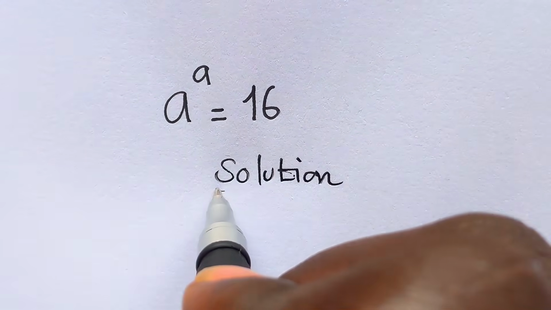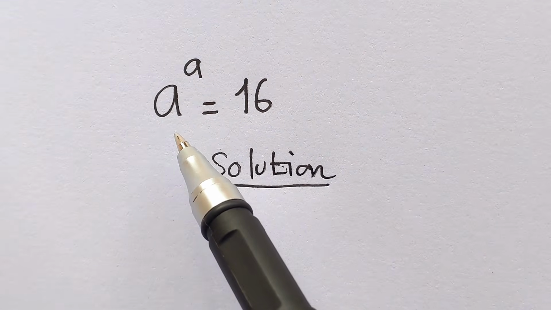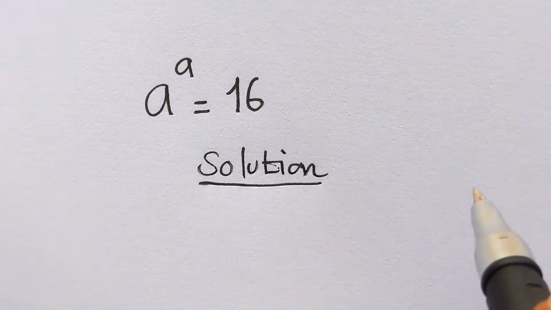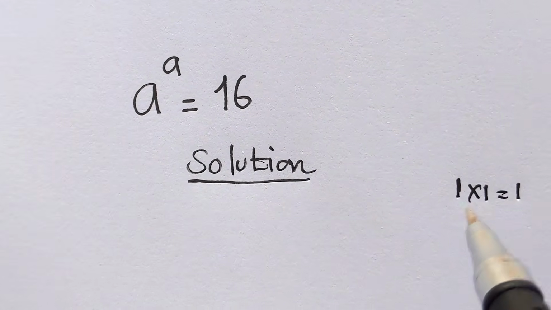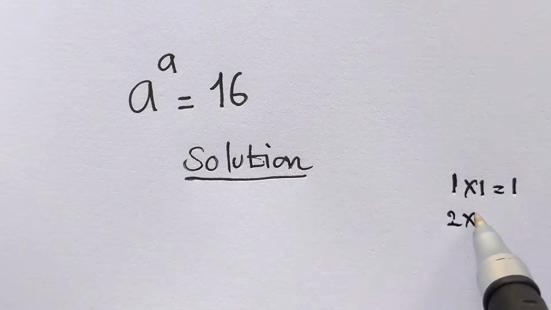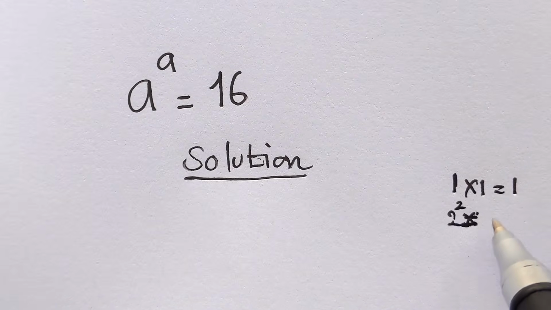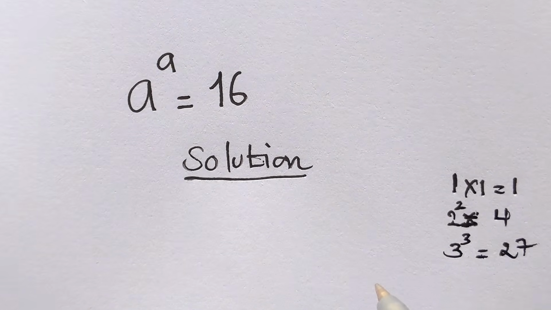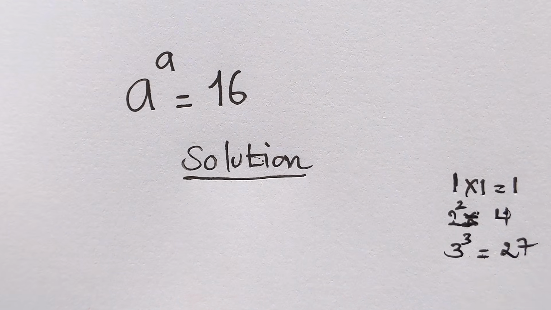very quickly, by trying to find the number using mental calculation. This is a number multiplied by itself. First of all, let us start from 1. When you say 1 times 1, this is equal to 1, right? We have 2 power 2, which is equal to 4. And if you have 3 power 3, this is equal to 27. That means the number is between 4 and 27. We cannot think of it right now.